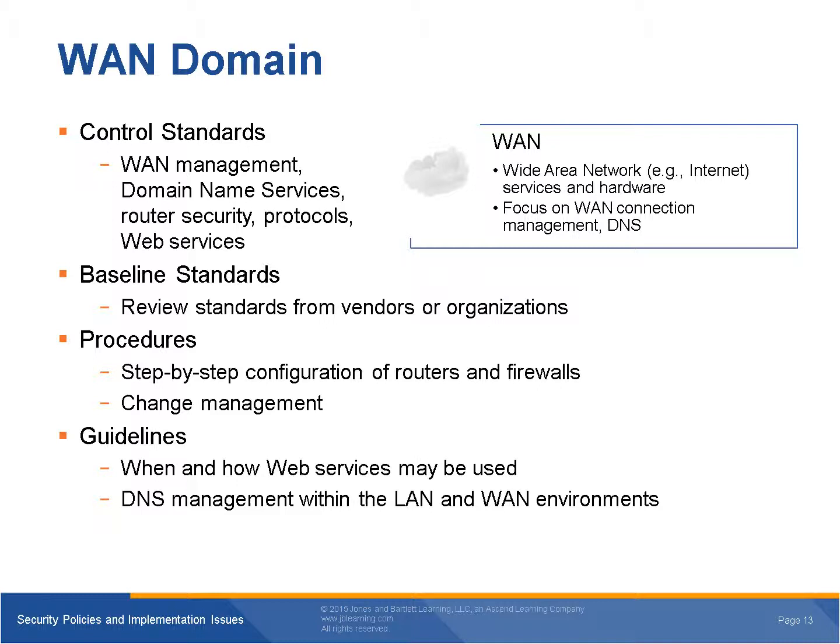Some organizations may not have any WAN-specific standards or policies. This is because many of the topics are often included in other domains. So the standards control the WAN management, domain name services, router security, protocols, and web services. Baseline standards will be review standards from the vendors or other organizations. Procedures will be step-by-step configuration of routers and firewalls, and also change management. And the guidelines cover when and how web services can be used, and also the domain name service management within the LAN and WAN environments.